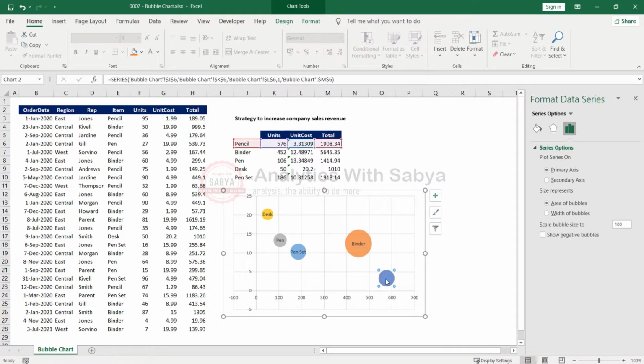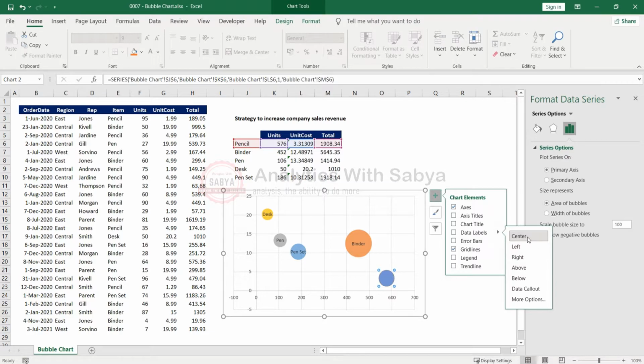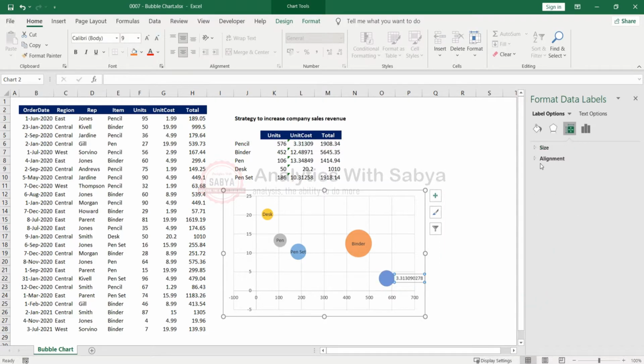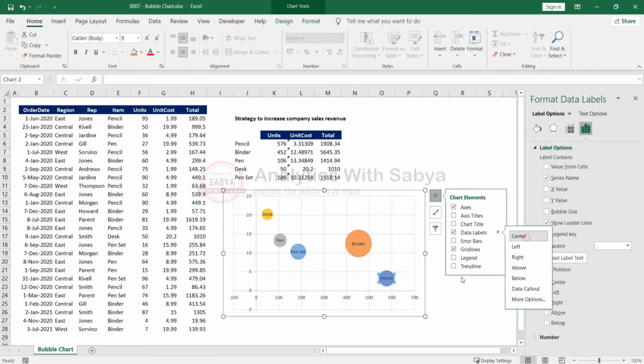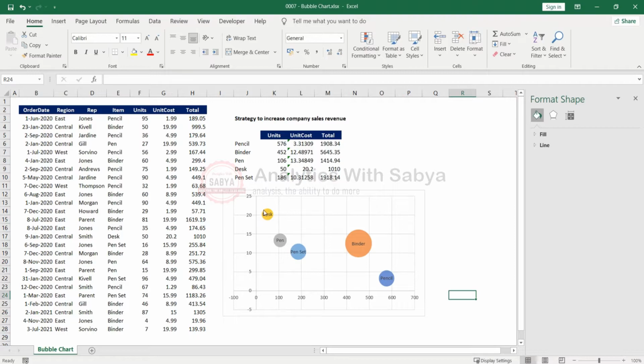And the last one that I have is pencil. It highlights it, but I again click on this one, click on the drop down. It is centered already. Click on more options. Under more options, this bar over here, y-axis no, series name yes. Okay, it is not centered. What you do is come over here, center it. So right now it has become very easy. This yellow bubble over here is for desks, gray is for pen, light blue is for penset, the orange one is for binder, and the dark blue is for pencil.